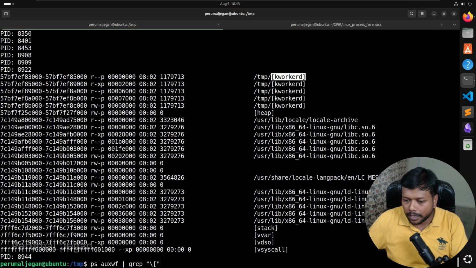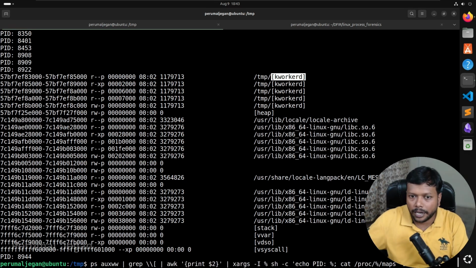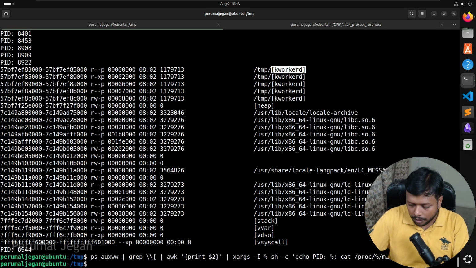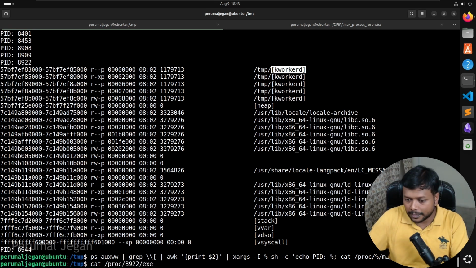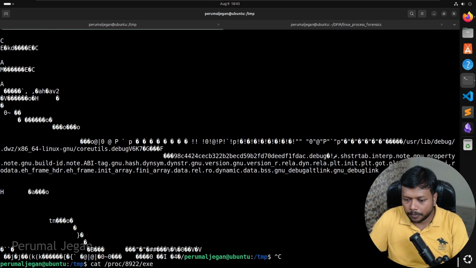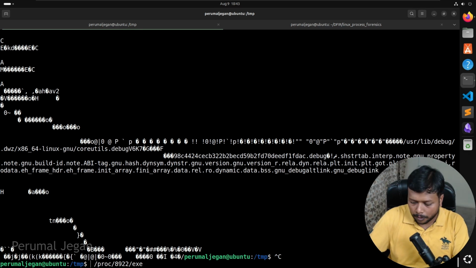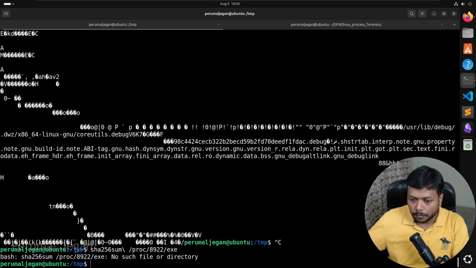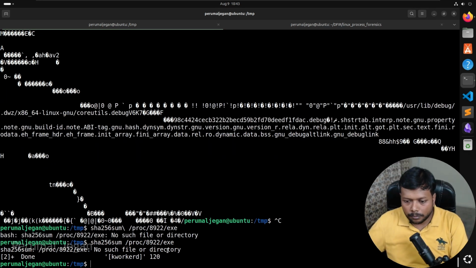And also I can just confirm this, 8922, right? Okay, I'll cat this process, 8922 and exe like this. It will show me the binary. Okay, I can simply do one thing, sha256sum. No such file or directory.